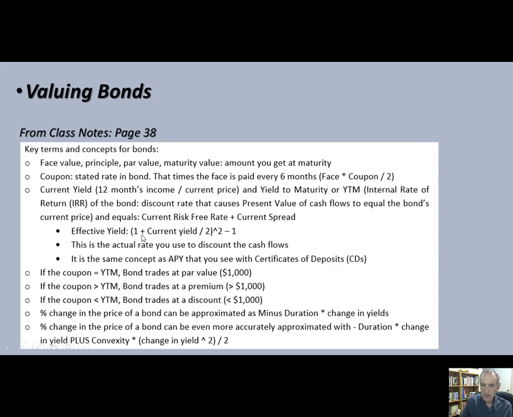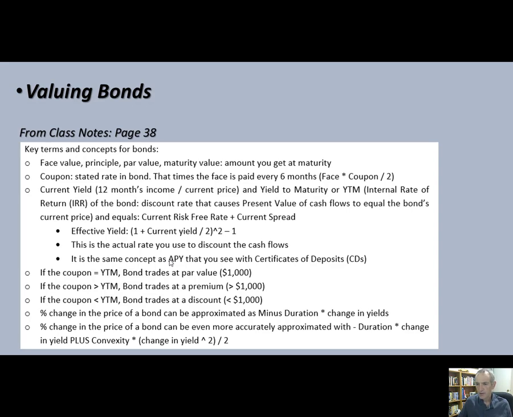We'll talk about the effective yield. The effective yield is essentially taking that current yield and adjusting for the fact that bonds pay every 6 months. So you have 2 payments a year. So we take the current yield, divide by 2, and raise it to the second. Essentially, we're compounding that coupon twice a year. Because if you get the coupon, you get to reinvest it. And so we're essentially giving you credit for that. So you'll see why that's important here. That's going to be our actual discount rate. We're going to use the effective yield. This effective yield is the same thing you've probably seen with CDs, that they talk about an APY, an annual percentage yield.